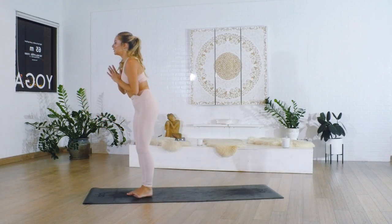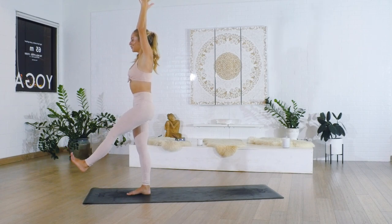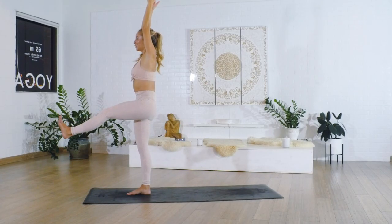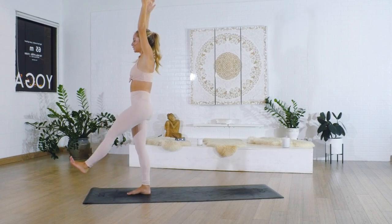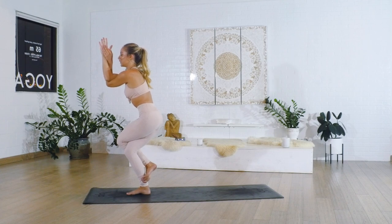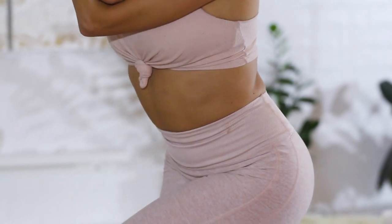Swing the leg all the way forward and up, keeping the leg straight — reversing what we just did. Reach the arms up overhead. Now lift the leg a little bit higher; now we're in the same position we did on our backs, but standing. That leg should definitely be on fire. Keep holding for three, for two, and one. Right from here, try not to put it down — take it and cross it around into eagle pose. You might just get one wrap, or you might be able to get two wraps.